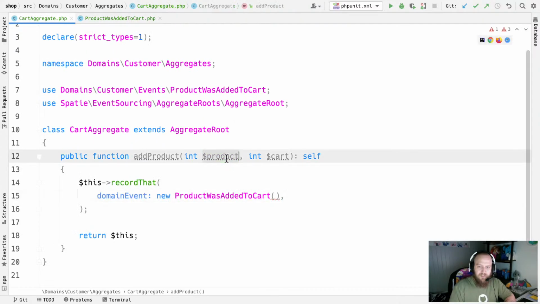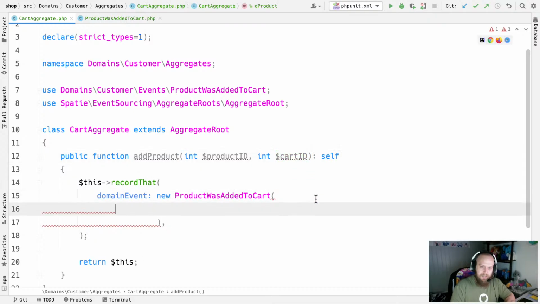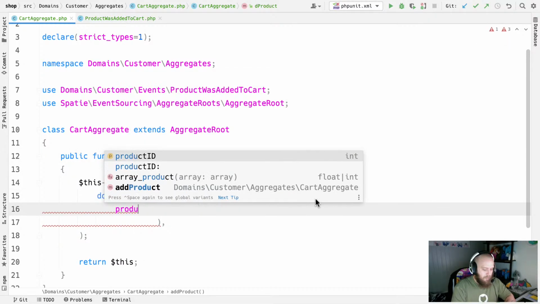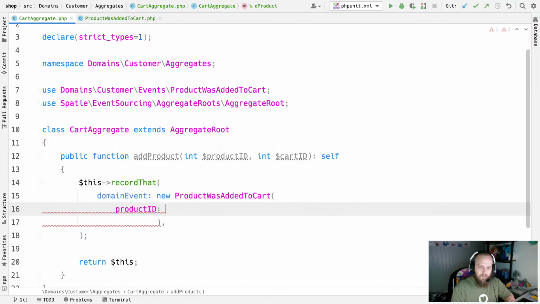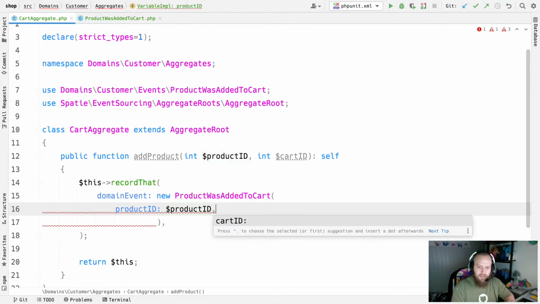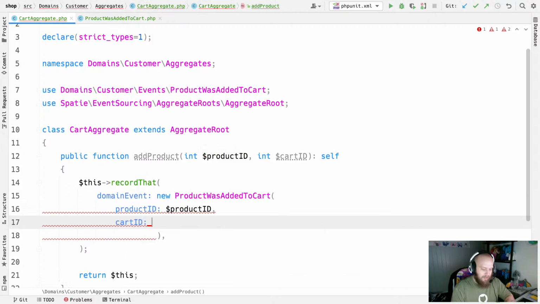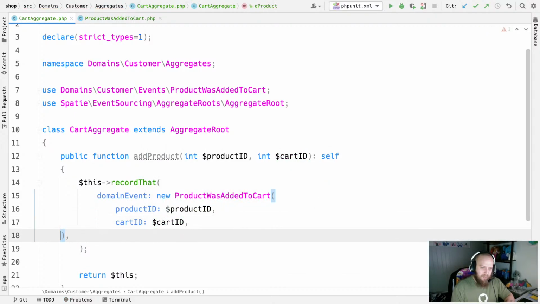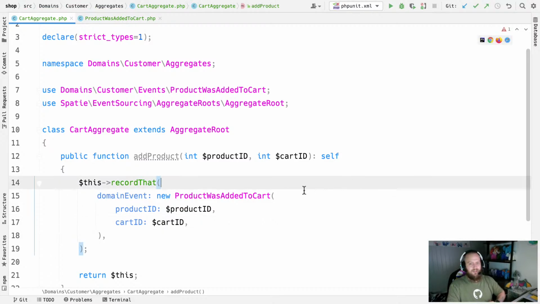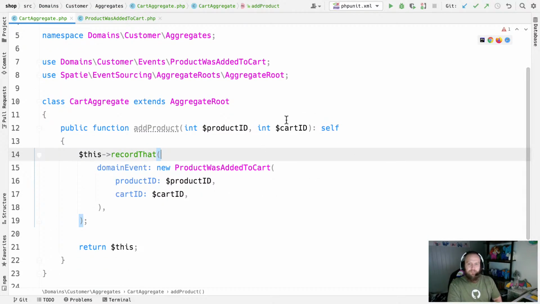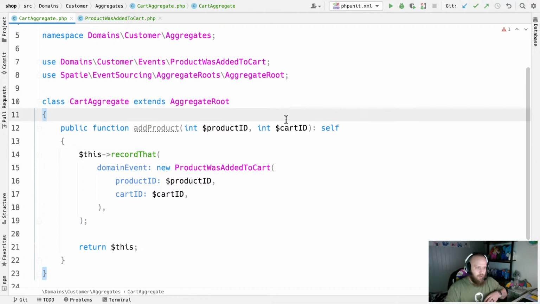Now we could probably name this the same, so it's consistent. So down here I can say that the product ID is product ID and the cart ID is cart ID. And that's me storing the fact that that event happened. It's super simple.